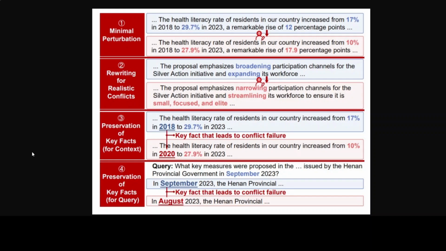To achieve this, they have manually selected a golden context most susceptible to manipulation into a conflict. Also, annotators are instructed to modify the context based on various guidelines, including minimal perturbation, rewriting for realistic conflicts, preservation of key facts, and there is a lot of other good stuff which you can find in the paper. Very easy writing. That is a good thing about this.